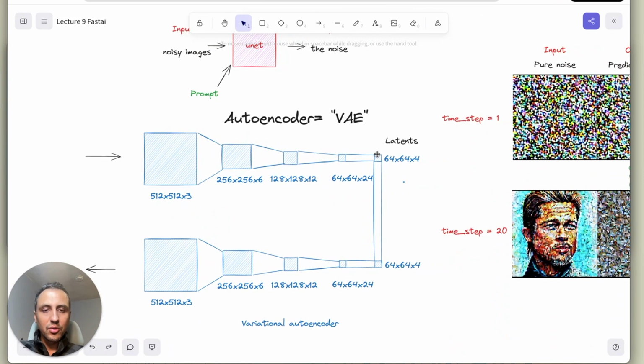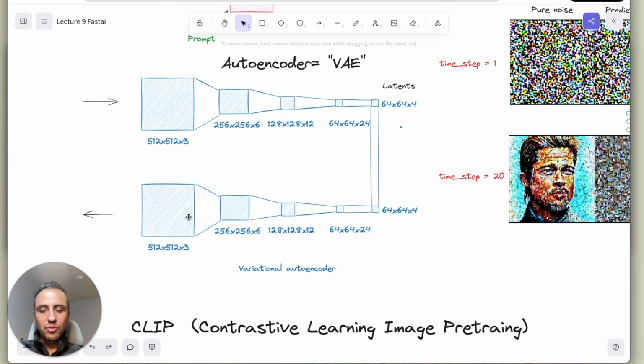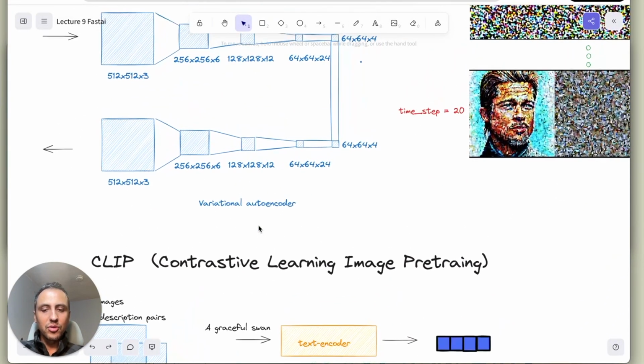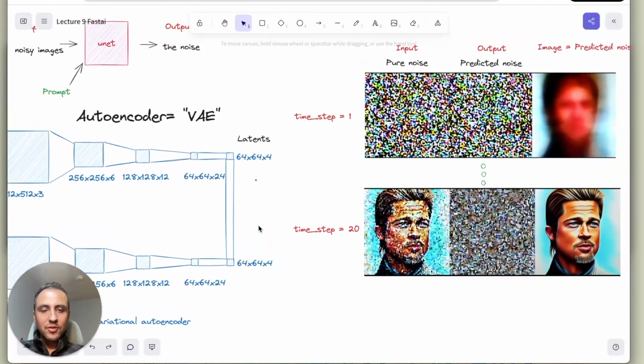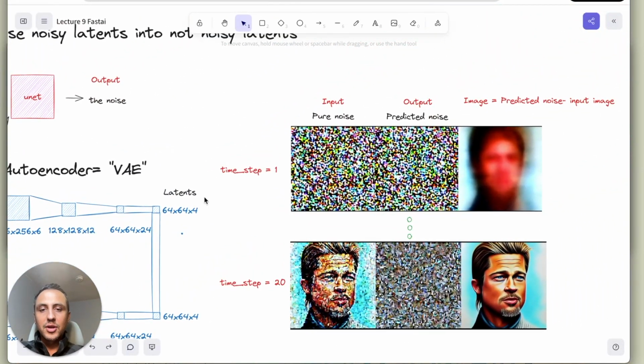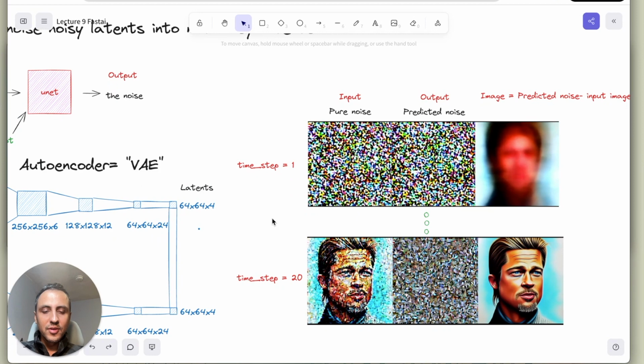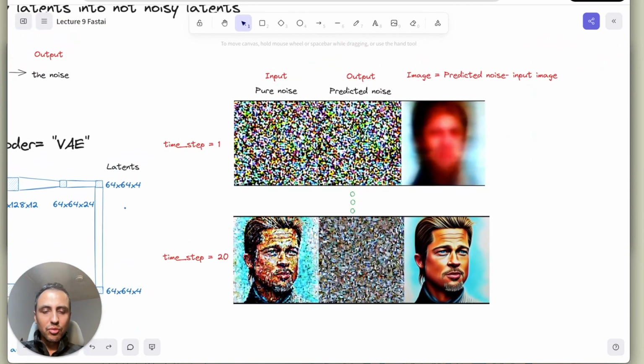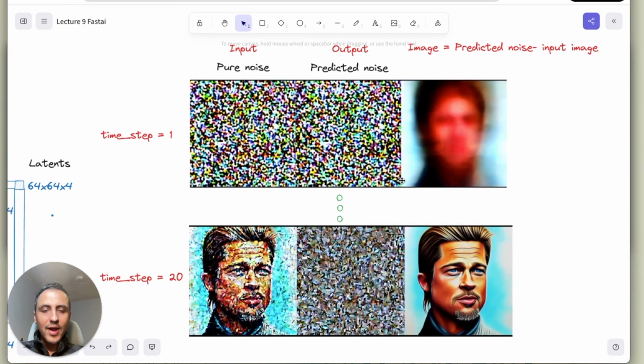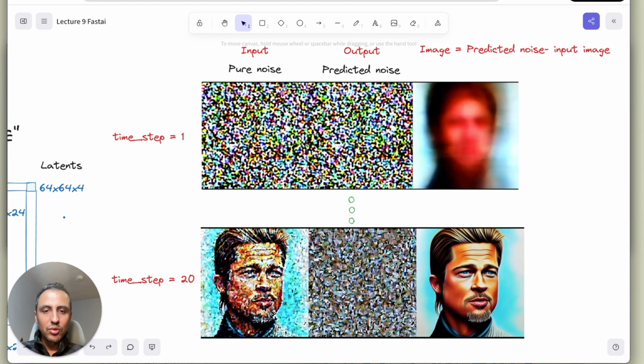There's the autoencoder to go from latent to the actual image. There's also the CLIP text encoder. So we're actually not going to go into all these details. What we're actually going to do is fine-tune this Stable Diffusion model so that we can add new characters and new styles for our image generation.